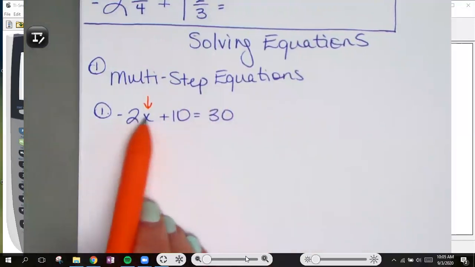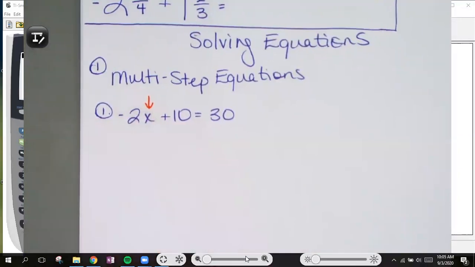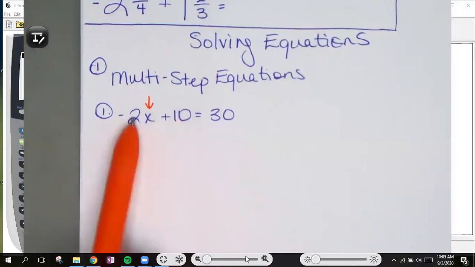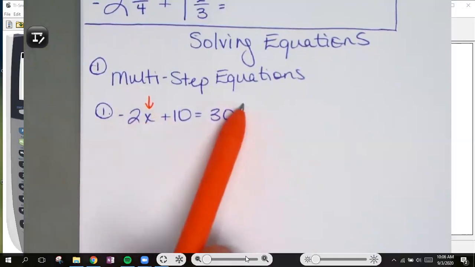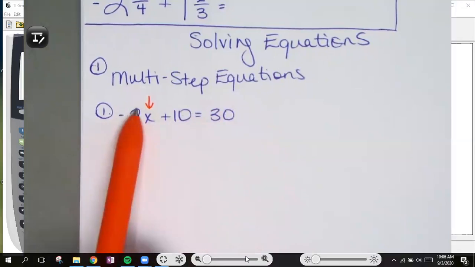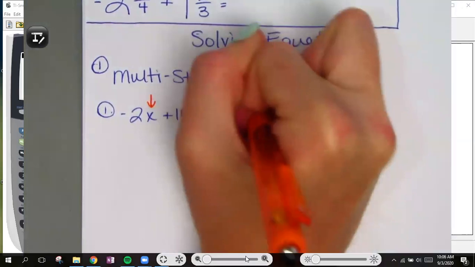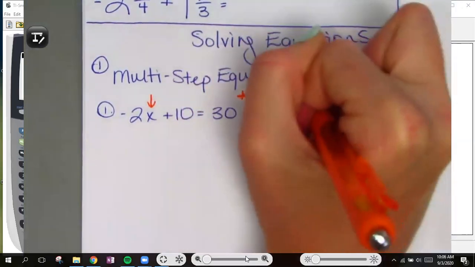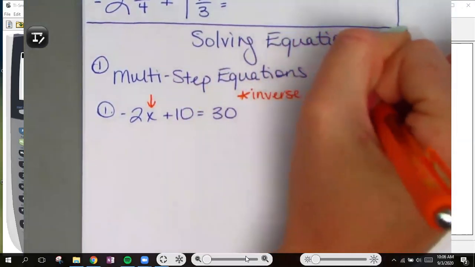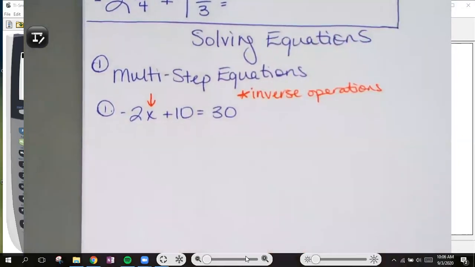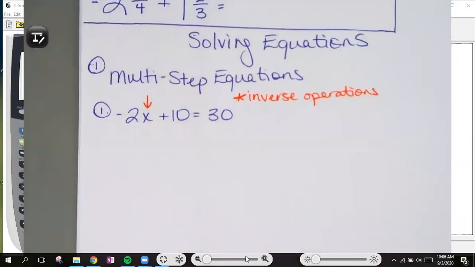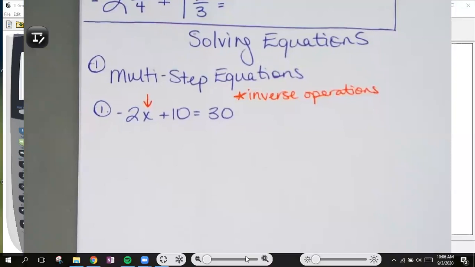So in order to do that, all the numbers that are on the same side of the equal sign as the x that we're working with, we need to move to the other side. So we move all of this other stuff over here so that that x stays by itself. But we can't just move it over there and tag it onto the end. We have to use inverse operations. I think we started learning this at the end, when we were off quarantine. Inverse operations, okay?